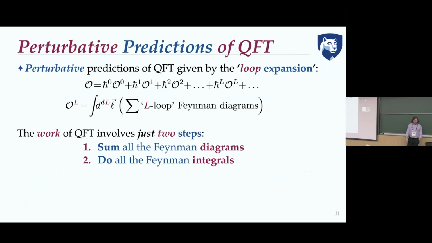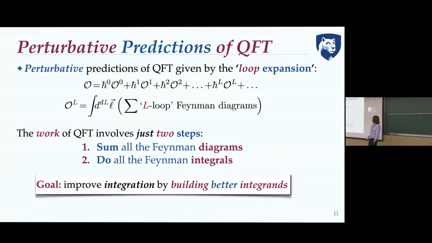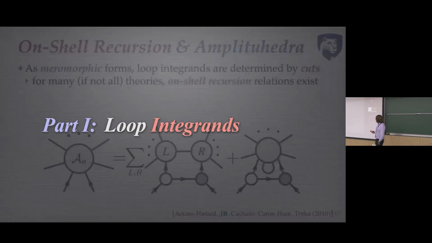Okay. So in terms of these two steps, broadly speaking, the way I would like to improve this is by improving the work we've done to understand summing Feynman diagrams, which is very closely related to the work we need to do the Feynman integrals. And the idea, broadly speaking, is to improve this challenging problem of loop integration by finding better forms of loop integrands. And I just want to talk a little bit about the loop integrands, although that's not really the primary focus today.